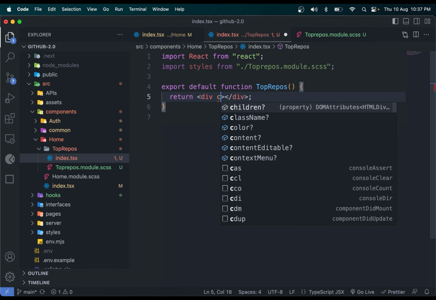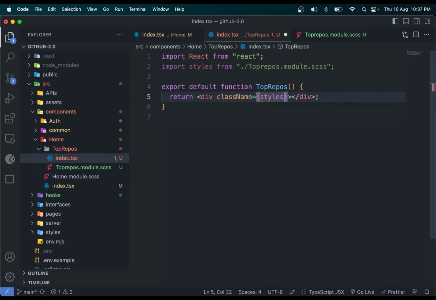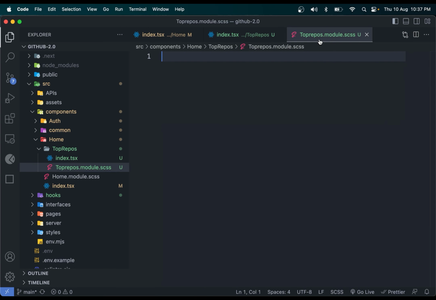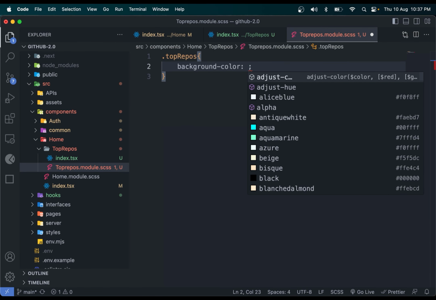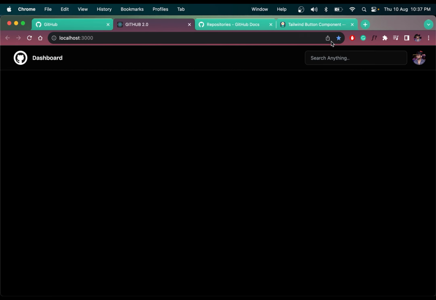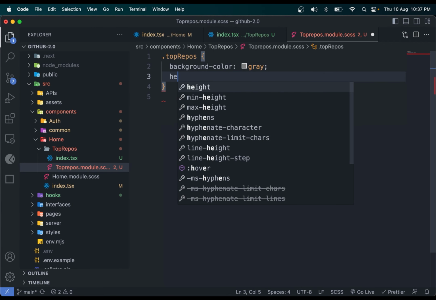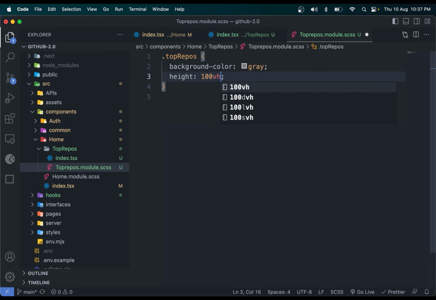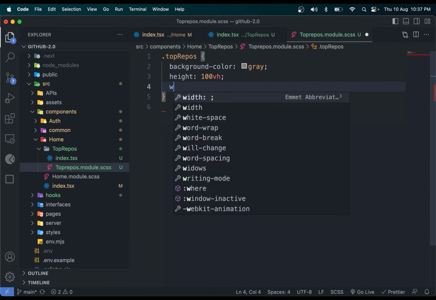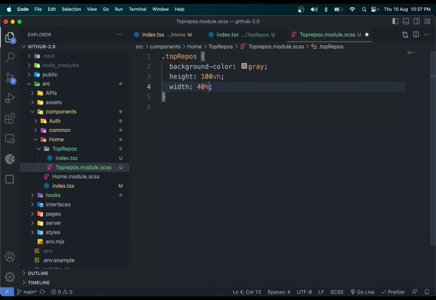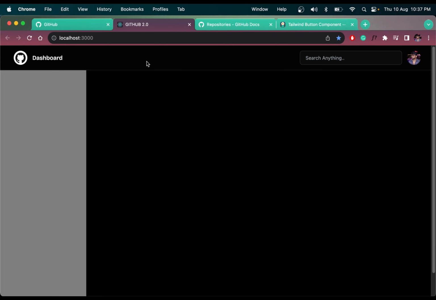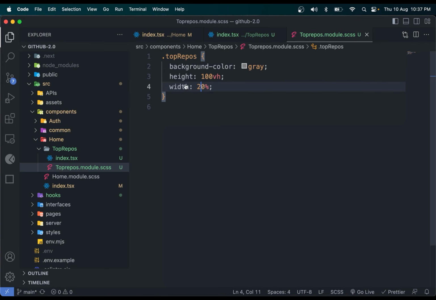This div should have a class name of styles dot, let's say, top repos. So let me grab styles. What we can do is make background color as gray and let me give height of 100 vh. Then we can say width of 40%. What about this? Too much? About 20. 20 is, make 25.